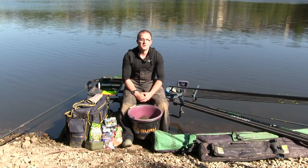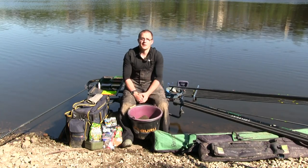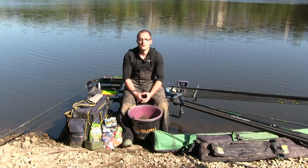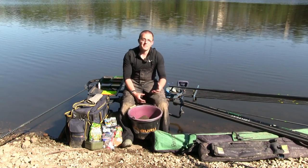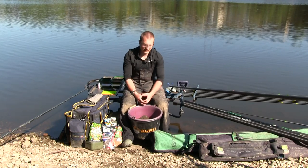Obviously, with it being 20 odd degrees today, we're likely to catch them on the bottom initially and then possibly bring them up with loose feed. But with these big reservoirs, especially this time of year when the fish are on the feed and moving around, you've got to make plenty of noise, get plenty of baiting, and try and draw them into your peg to keep them there. Obviously the pike will be active as well, so I need to keep loose feeding to keep drawing the fish back into where I want to start catching them.